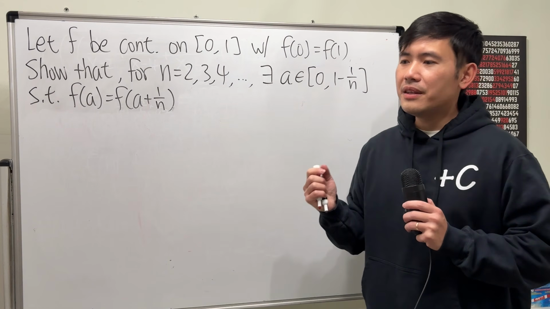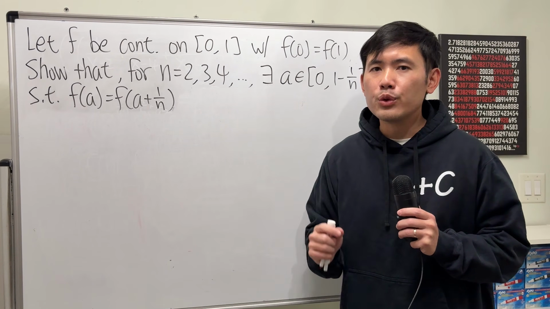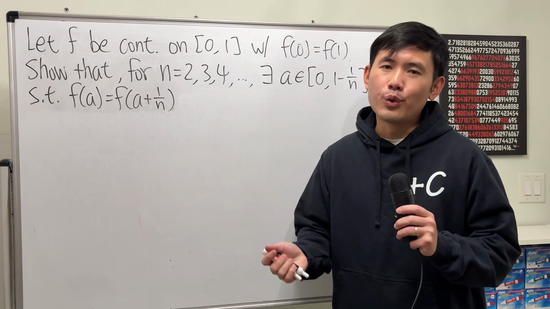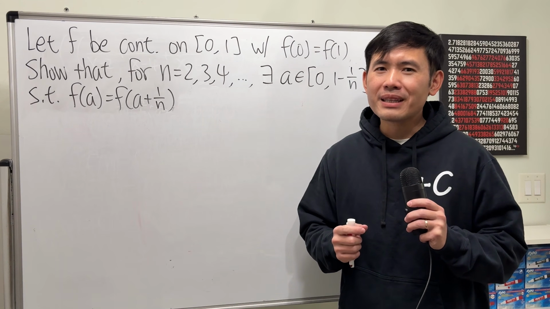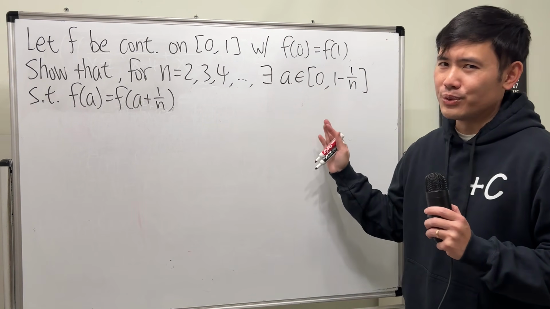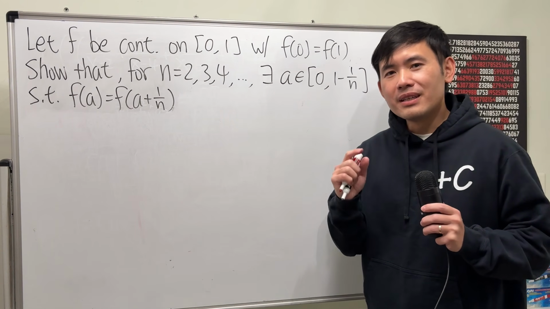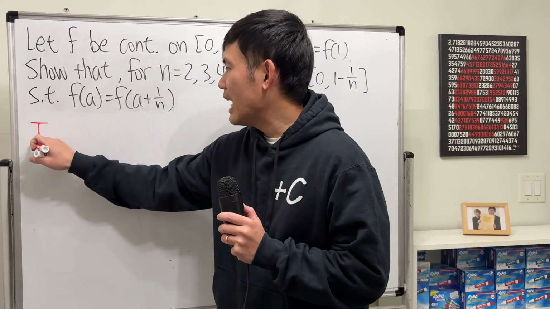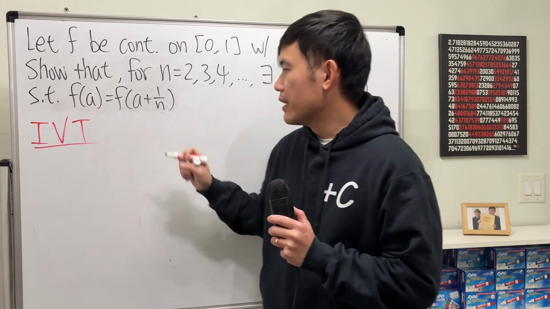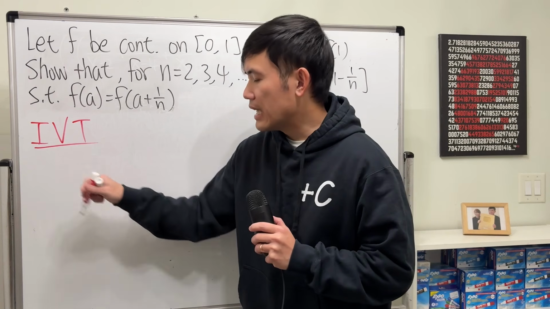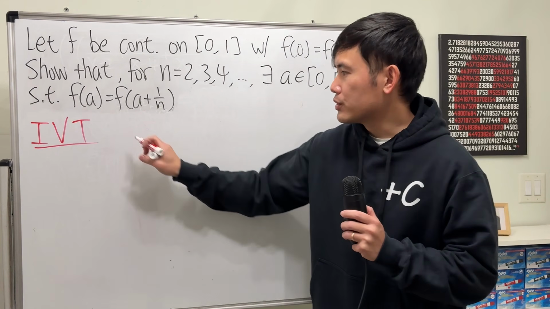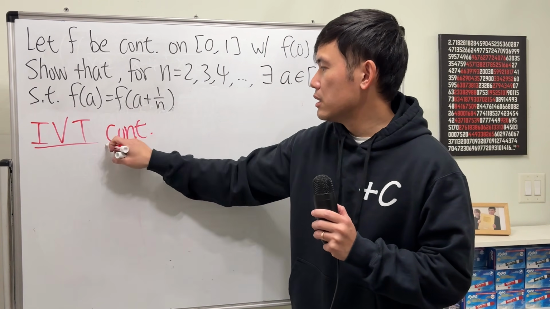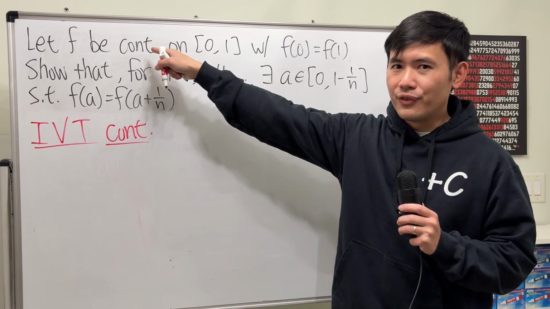Next, what other theorem also has the word value in the name? Well, of course, we have the average value theorem, but that's for integration. That's way too hard. How about the intermediate value theorem? Now we are talking. IVT. And the general idea is that when you have a continuous function, and that's all we need. So it looks good so far.